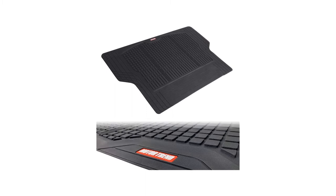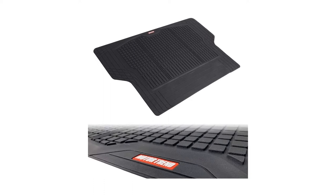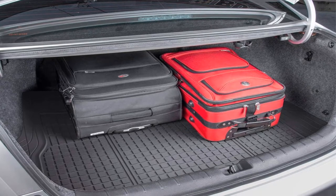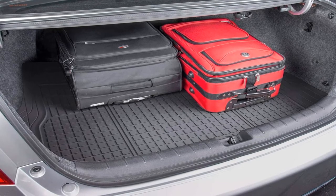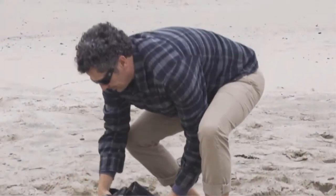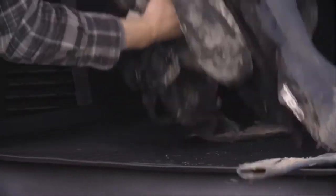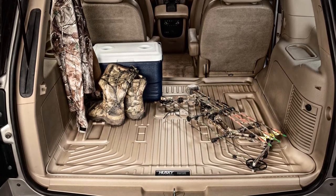Cleaning is a no-worry deal — a mere wipe-off or hosing can restore the liner back to like new. To make it water and chemical resistant, this liner is manufactured out of advanced and patented materials. No fracture or split will ever occur, meaning a one-time purchase is enough to last as long as your car runs — a lifetime investment. Equipped with these top-notch traits, this cargo liner is one of the best-chosen products users have found worthy of its price. Available colors are black, gray, and tan.